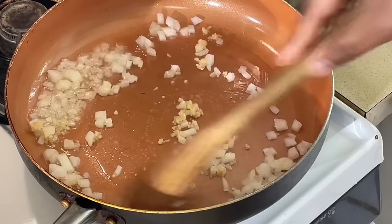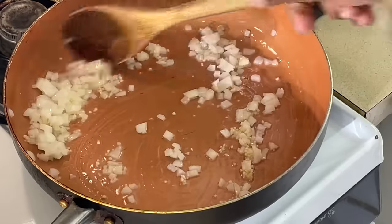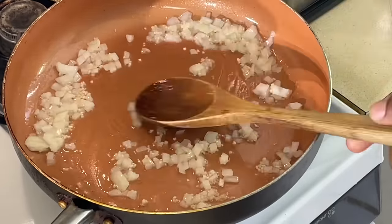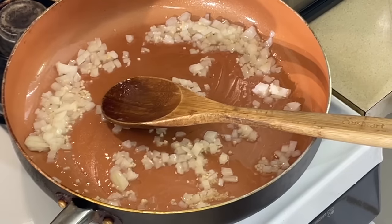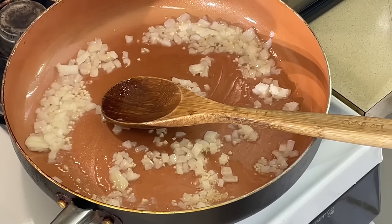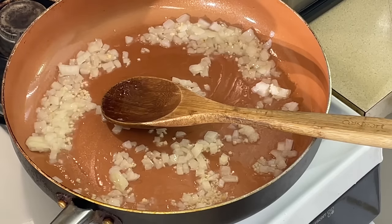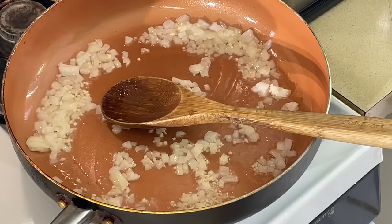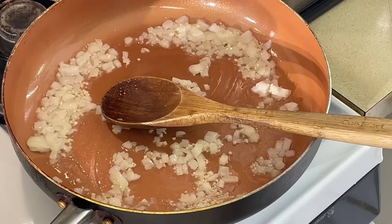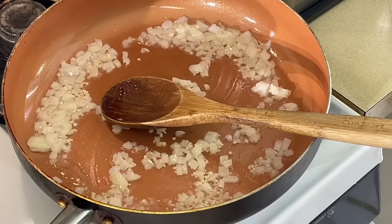the empanada dough already cut up. That's what we use at my job. We didn't buy much stuff already cooked, already made. But when it came to empanada dough, well, we made so many at a time, we bought the circles already cut up. So we're going to get that going a little bit while y'all watching that. I'm opening up my ground meat here. Get it all out of here. All right.